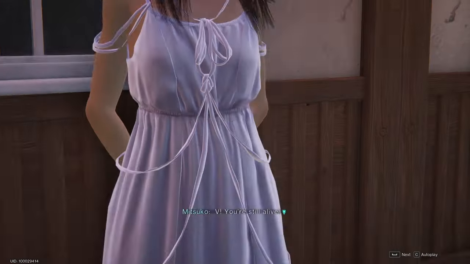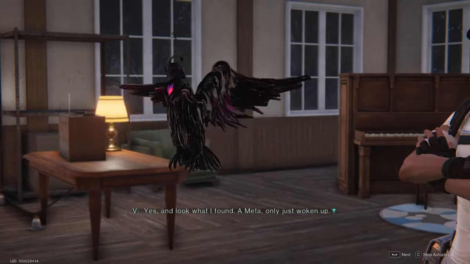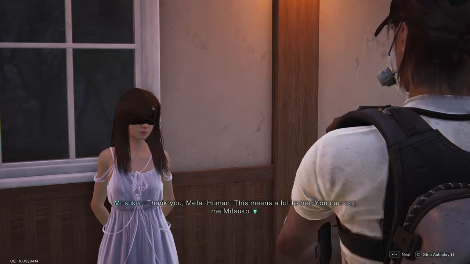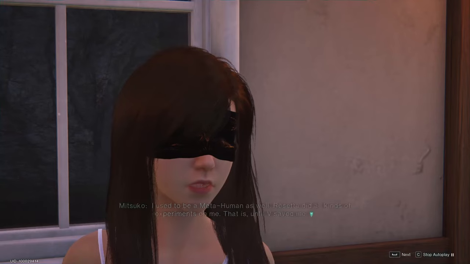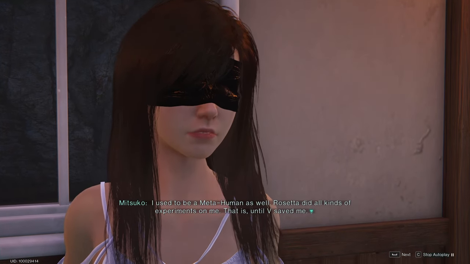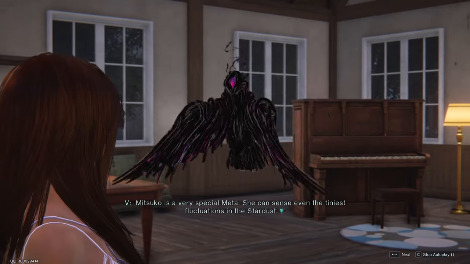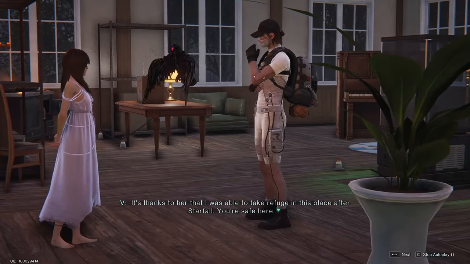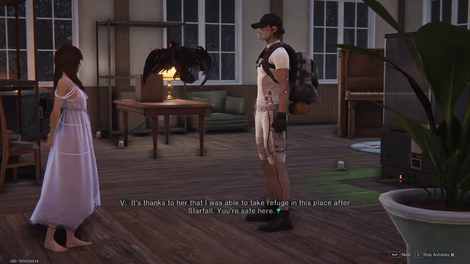Mitsuko. V, you're still alive. Yes, and look what I found. A meta. Only just woken up. They were kind enough to activate the cradle and set me free. Thank you, meta human. This means a lot to me. You can call me Mitsuko. I used to be a meta human as well. Rosetta did all kinds of experiments on me. That is, until V saved me. Mitsuko is a very special meta. She can sense even the tiniest fluctuations in the Stardust. It's thanks to her that I was able to take refuge in this place after Starfall. You're safe here.